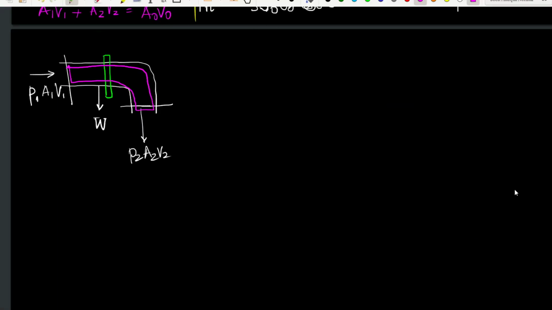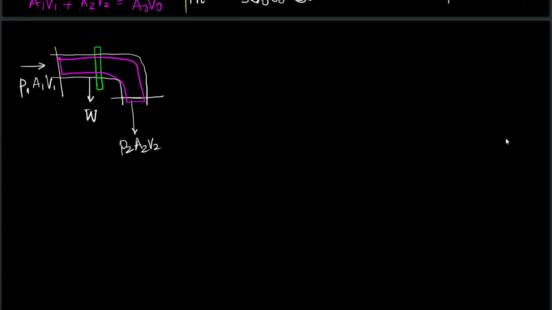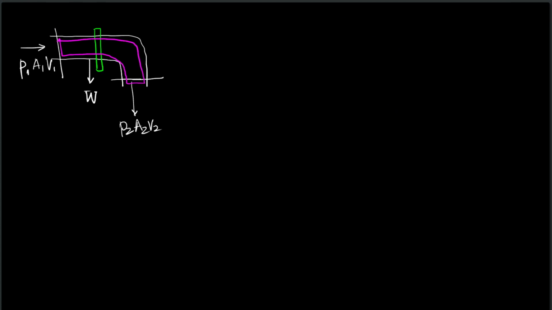Let us consider the water to be, so let us denote it by W. Let us denote the elbow by E and the bracket as B. So the force acting on the bracket will be due to the weight of the elbow plus the force acting on the elbow because of the water.